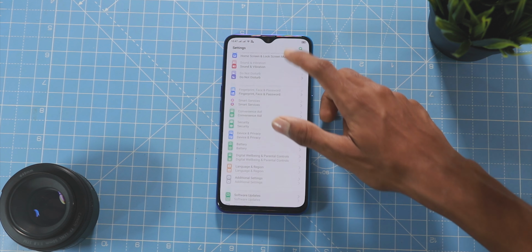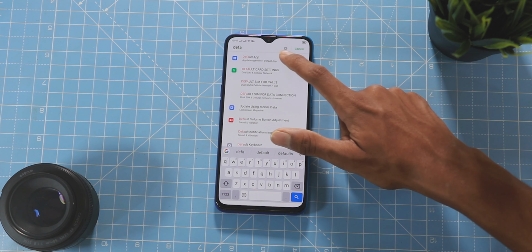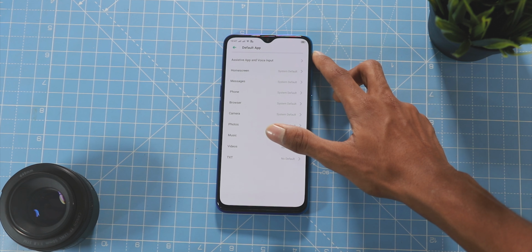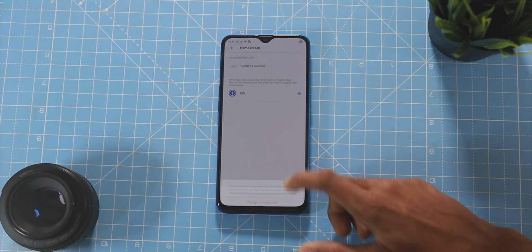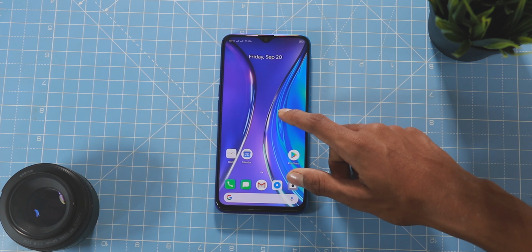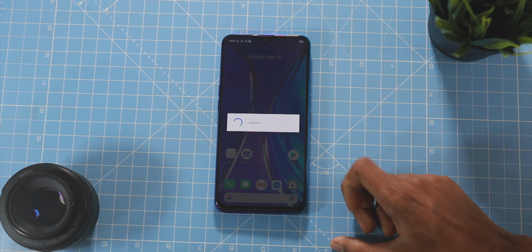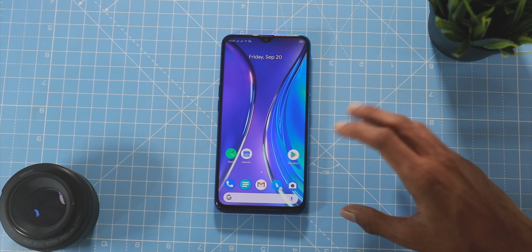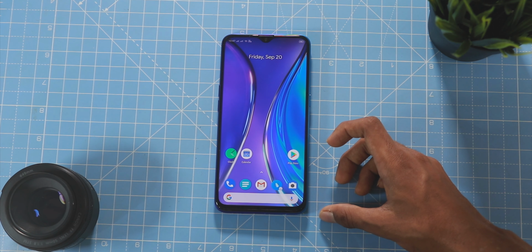There are a bunch of ways to do that, and on your phone it may be different, but in Realme XT you just have to go into default apps, select the home screen and set it to CPL, and that pretty much does it. Now here we have to select the icon pack first, just like this, and change it to your custom icon pack. I'll make a few customizations here later on, but first let's look at the wallpaper.